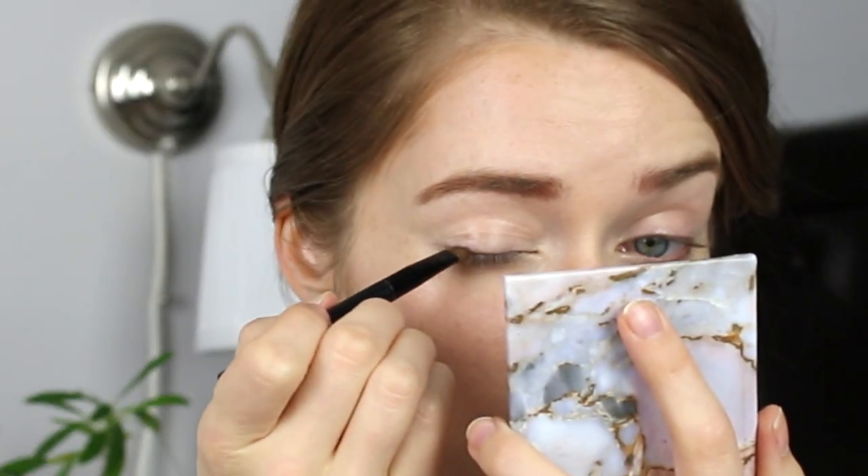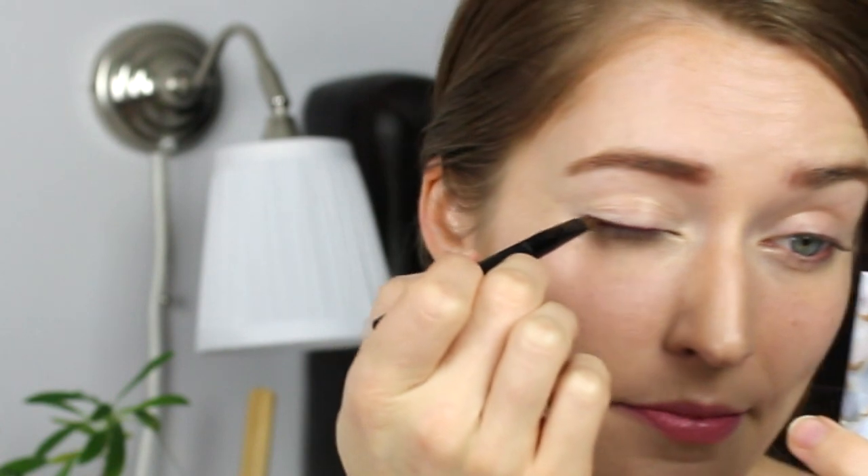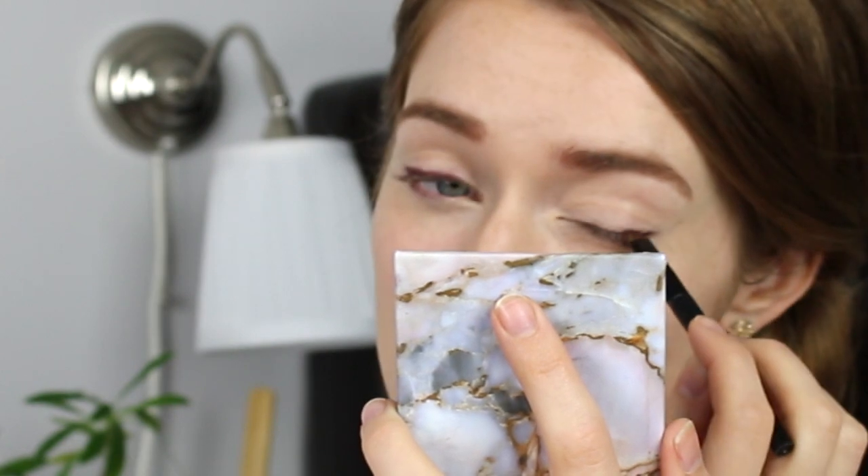Now that I have my eyebrows done, I'm going to do the eyeshadow and eyeliner. I'll be using this purple here, which I think is nice if you have green eyes, getting it on my angled eyeshadow brush and applying it really close to the lash line. This is definitely a more glamorous look — something I wear for a speaking engagement, teaching work, consulting, or a going-out look. If you're interested in seeing my real everyday makeup look, I'd be happy to share that too.